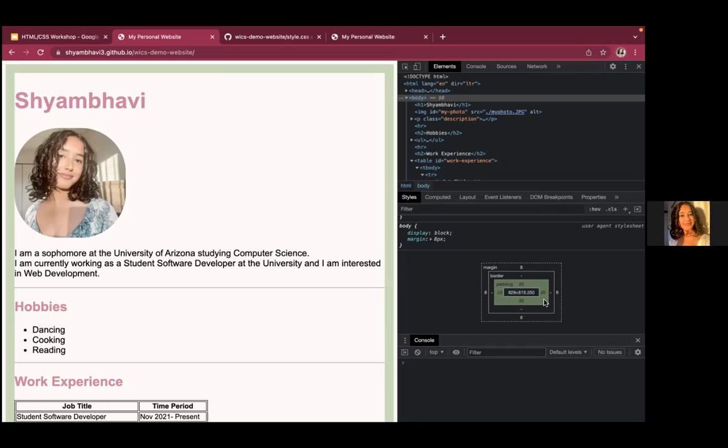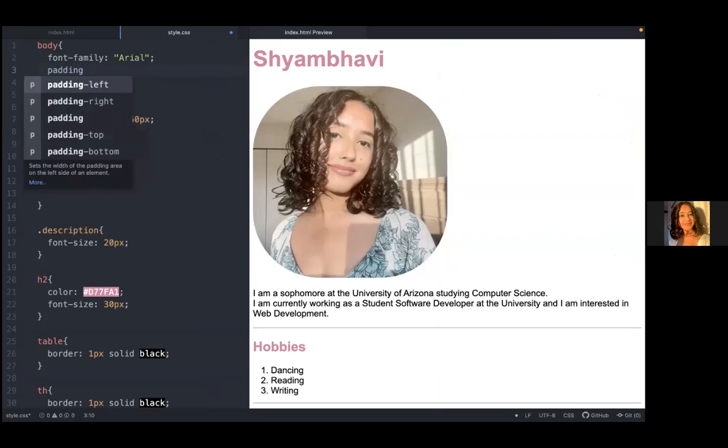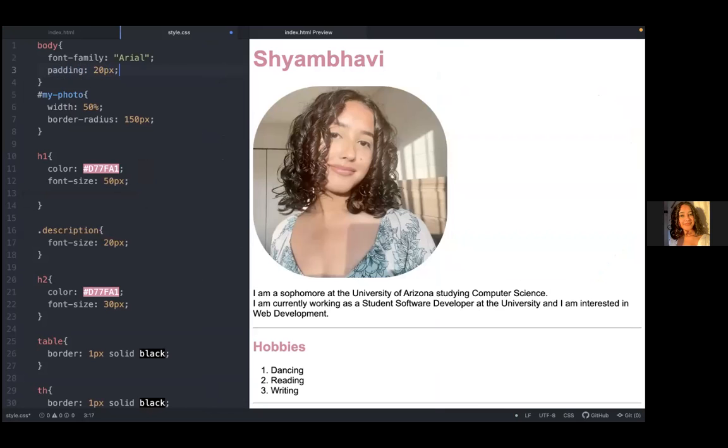And if you hover over the padding, you can see what the padding is. So it's the white space around the body and the screen that you have. I set that to 20 pixels. That's why there's white space on the top, on the left, the right. So I'll just go ahead and add the padding as well.